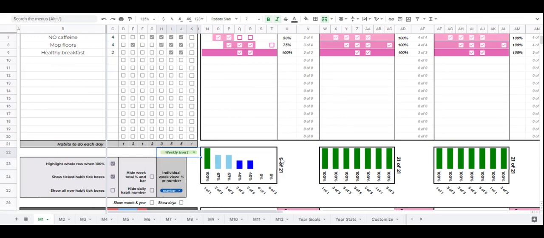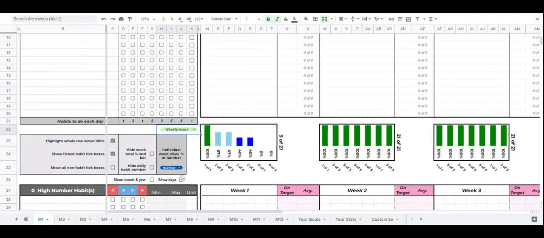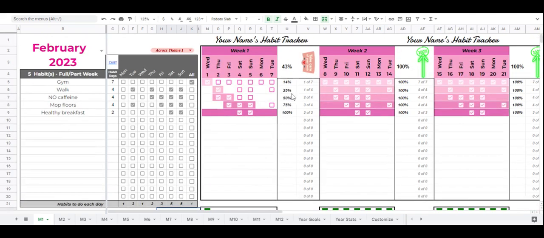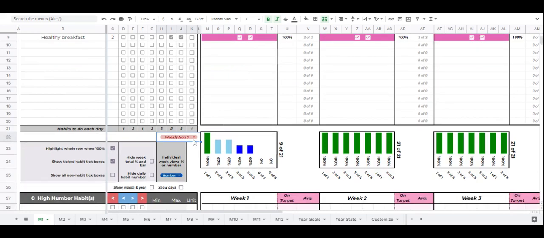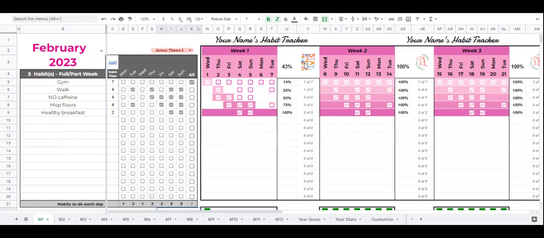So if we put weekly icon 1, it has a little encouragement note there, health is wealth. We choose a different icon, say icon 5, take care of your body. So they're just little icons that you can display.